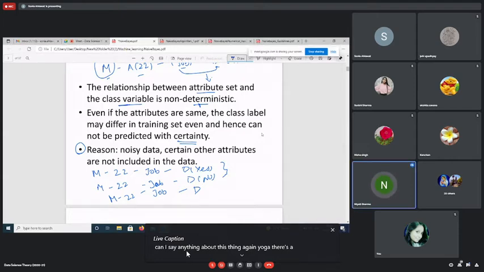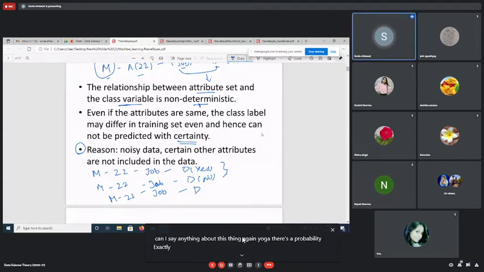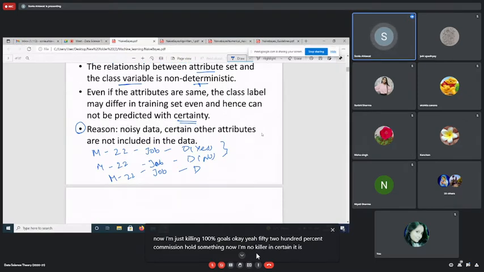There's a probability. Half, ma'am. Exactly, half है. So we can't predict. So it is basically uncertain. So if attribute values are the same and class labels are different, undoubtedly uncertainty is there. We can't predict 100%. ना हम yes के लिए 100% बोल सकते हैं या 50 to 100% के बीच में बोल सकते हैं, ना हम no के लिए बोल सकते हैं. तो uncertainty is there just because of the noise in the data.